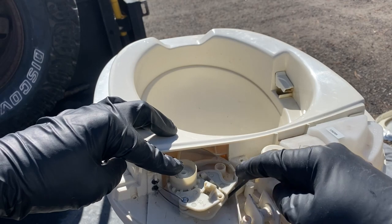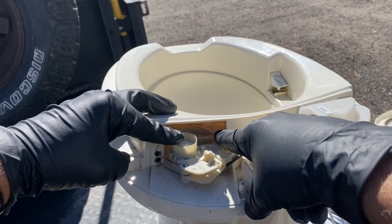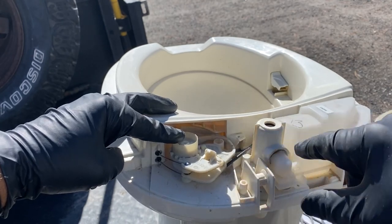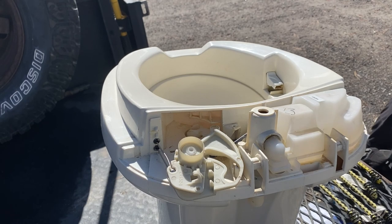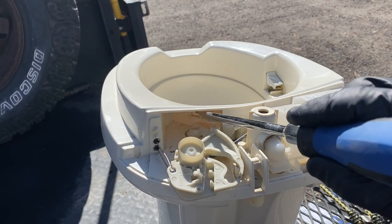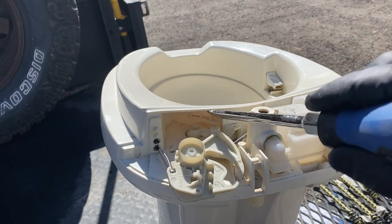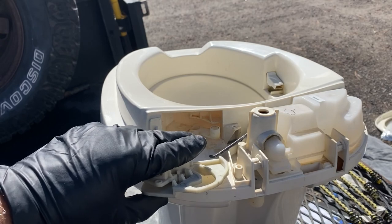So the post is in the center. This back edge falls underneath basically a little retaining edge right here. It's built into the toilet. Oh, that just popped out. Well, that'll allow me to see it easier. Grab a screwdriver. The part I'm talking about is right back here. It's like a little lip. And so this part right here needs to be underneath this, but over this. So let's put that back in again.